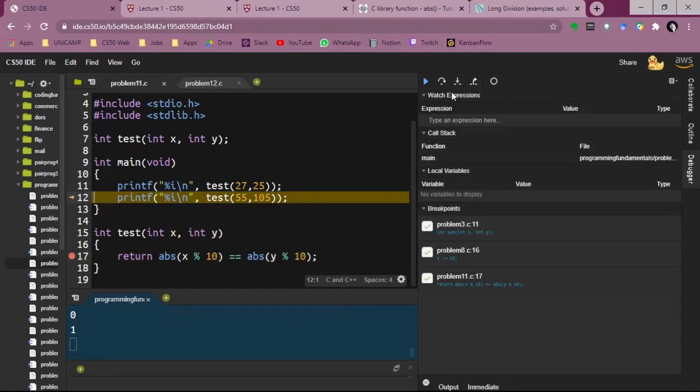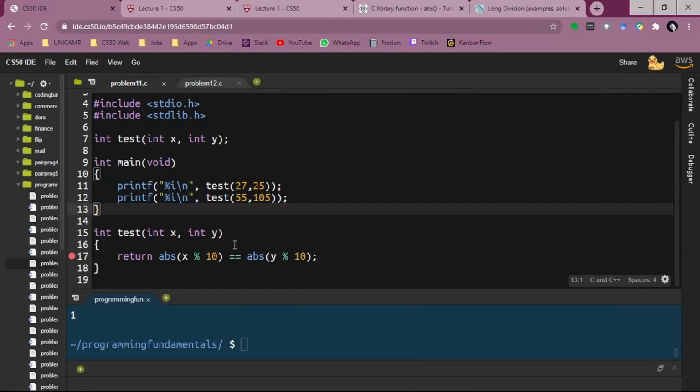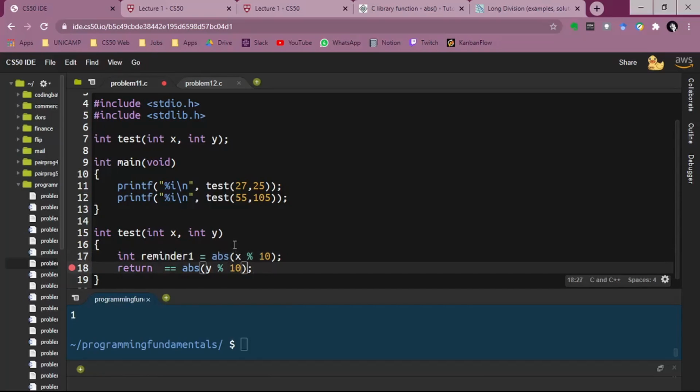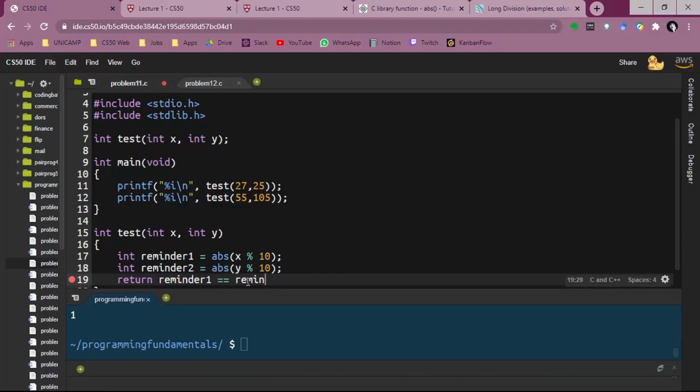Okay, so I'm just going to do it in a slower way just so you see what's happening. Remainder 1 is equal to this. I'm going to put this in a variable so you can understand what's happening, and this is going to be called remainder 1, and we're going to create another variable to put the remainder 2. Okay, I think this will be easier to understand. Control X, Control V, remainder 2.